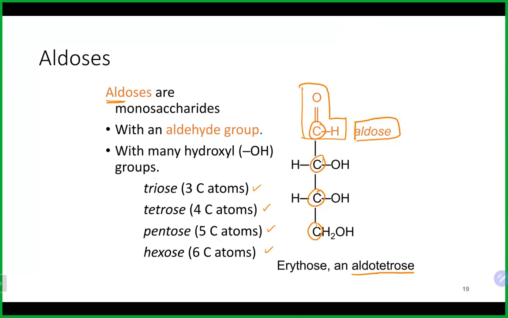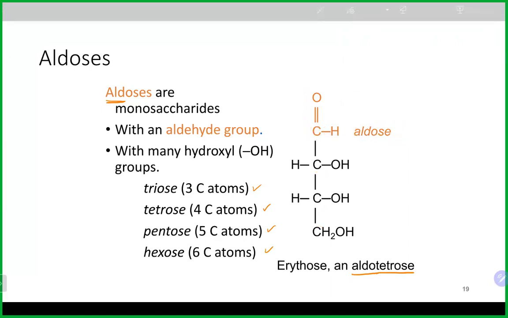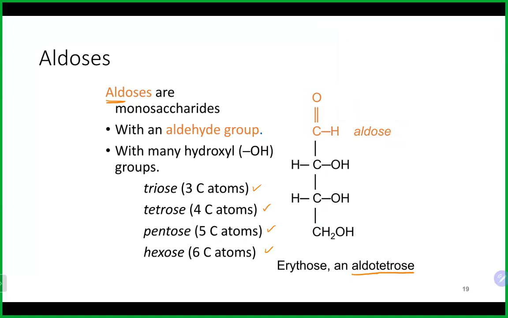Now, very similar to organic chemistry, if we were numbering our carbons, we do give priority to that functional group. So this would be carbon 1, this would be carbon 2, this would be carbon 3, and this would be carbon 4. Again, much like we do in organic, we give that guy the priority. That's how we would number these carbons.